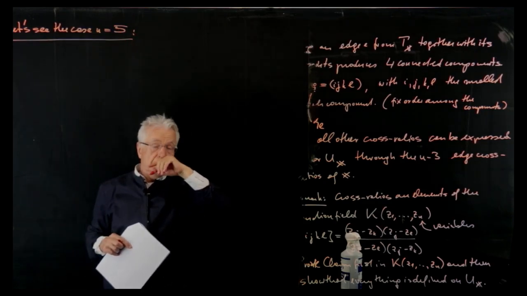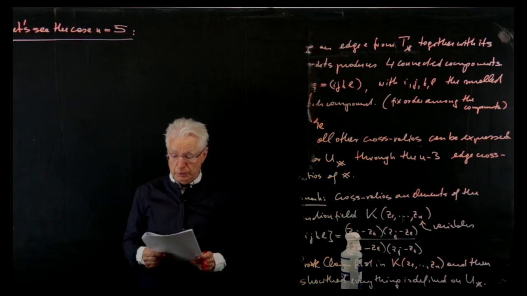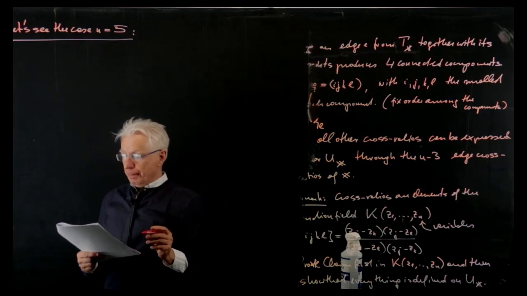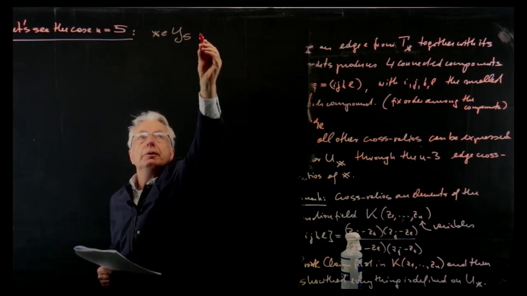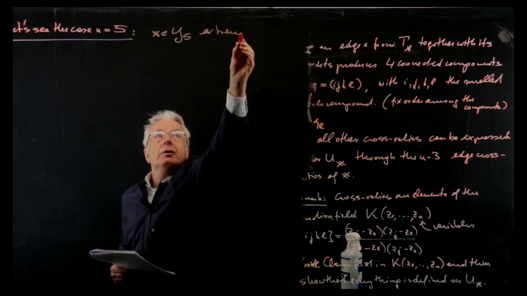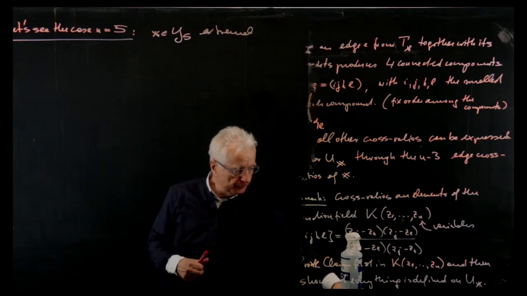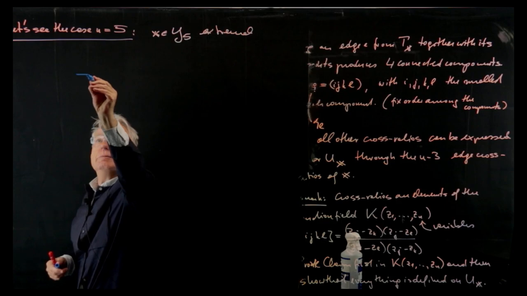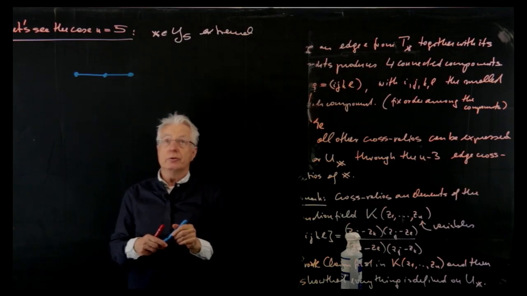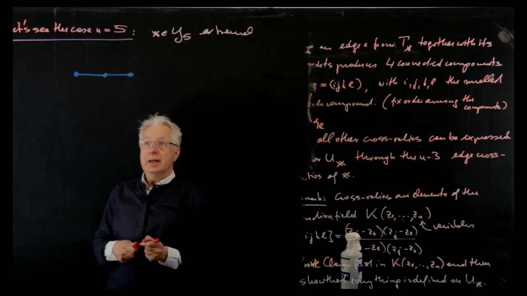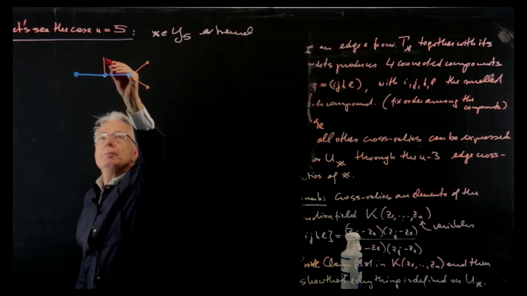Now, you may complain and say that this is too easy, but then I just suggest you to do it on your own. So we have x in Y5 extremal. And now, for n equals 5, there's only one extremal tree, because we need to have two inner edges, n minus 3 is 2. And in order to have a phylogenetic tree with 5 leaves, we just have this possibility.